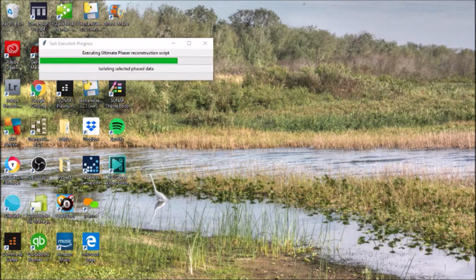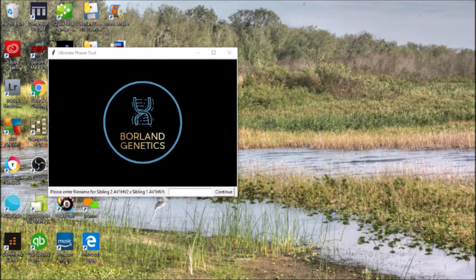Okay, now the third one. And the reason I chose to do the ultimate phaser and extract segments is because it lets you do 3 at a time, and I didn't want to waste your time. You could do Dark Side and Phoenix if you want on your own time. It's probably easier to do, but at the same time, this is faster. So SIB2 X SIB1 is our final for the first 2 siblings compared.